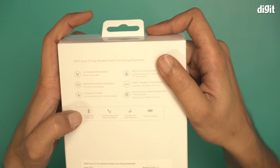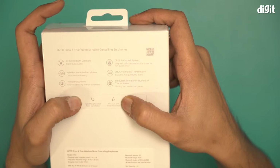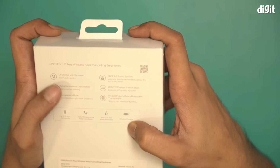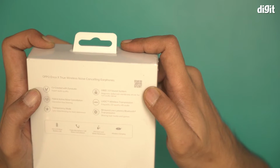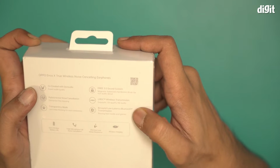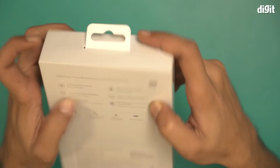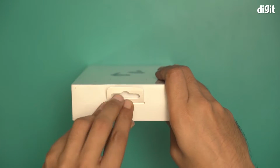It says that it's up to 25-hour battery life, triple microphone call noise cancellation, IP54 dust and water resistance, wireless charging, hybrid active noise cancellation, DBEE 3.0 sound system, magnetic balance membrane driver for rich audio detail, binaural low latency Bluetooth transmission, built-in cross media antennas, transparency mode, less noise blocking for more awareness. That's more or less all the information on this box. Let's just open it and see what's inside.